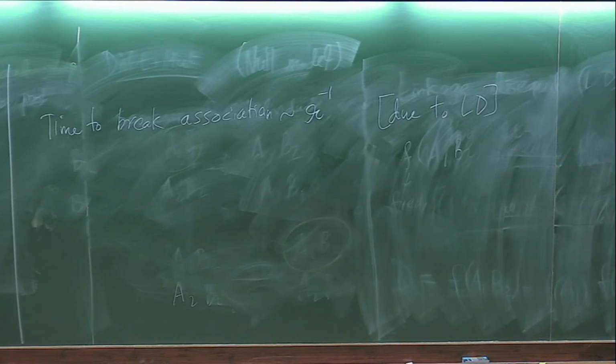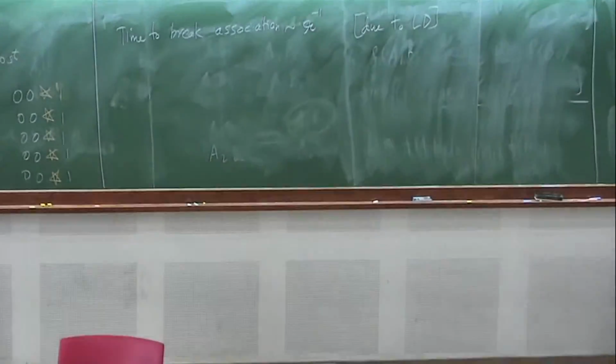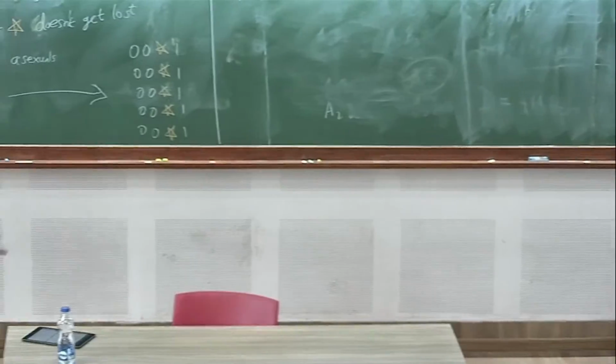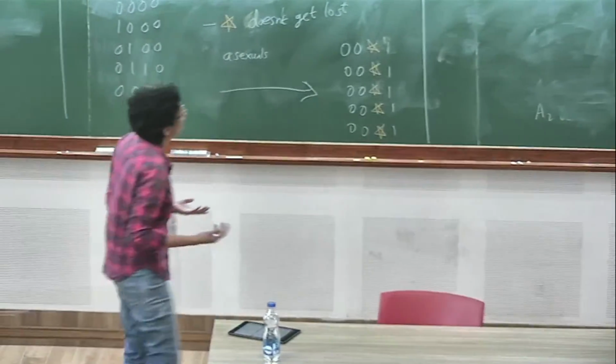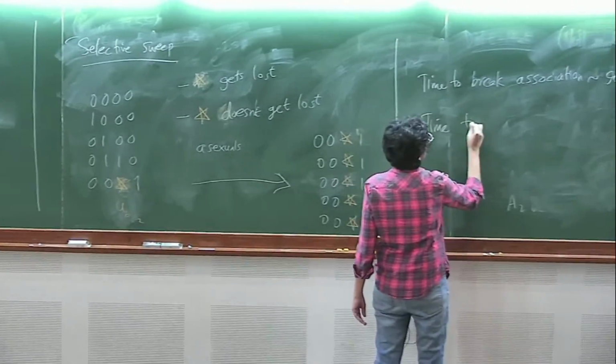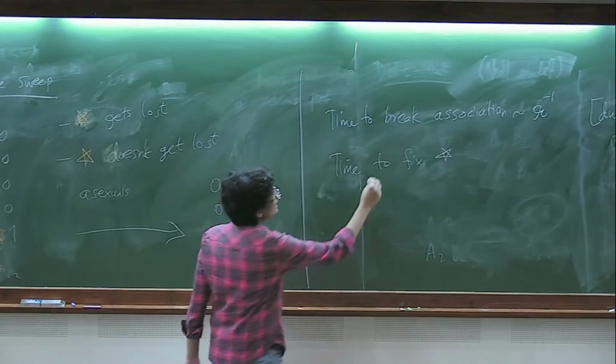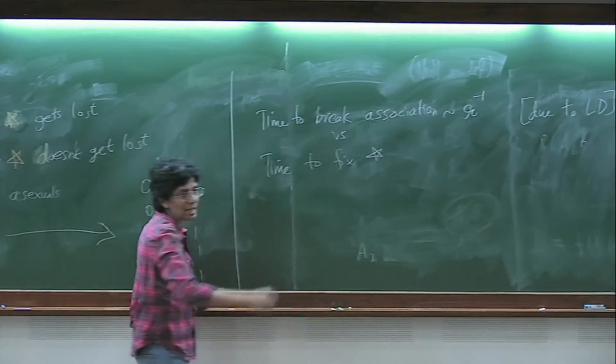But this guy is not going to just spread in one day, immediately. There's some time for that. That's the fixation time. Yesterday we discussed that a little briefly. There's a chance of fixation and there's time for fixation. And the other scale therefore is the time to fix the star. And this is the competition between these two time scales.